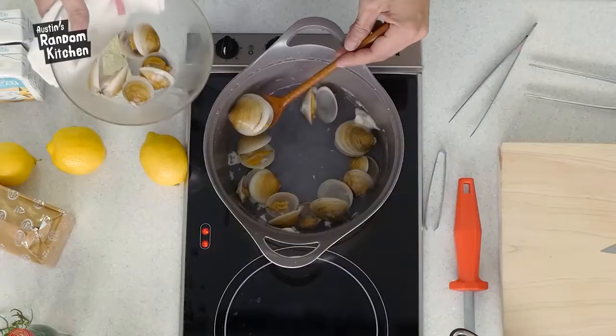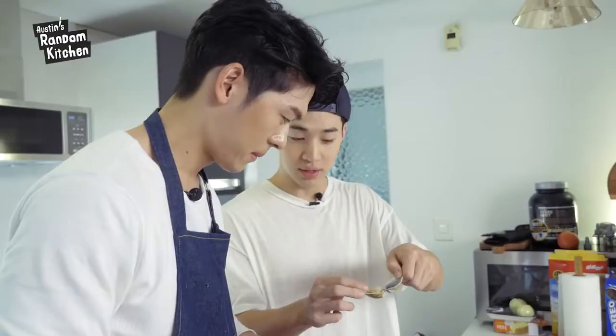Can I eat one? Is it done? Yeah, it's done. See, it's fresh because it has that little nipple type of look. Nipple type of look? Can you show that? Why does it look like a nipple? It means it's fresh. How do you know what a nipple looks like? Huh? Because I have a nipple.